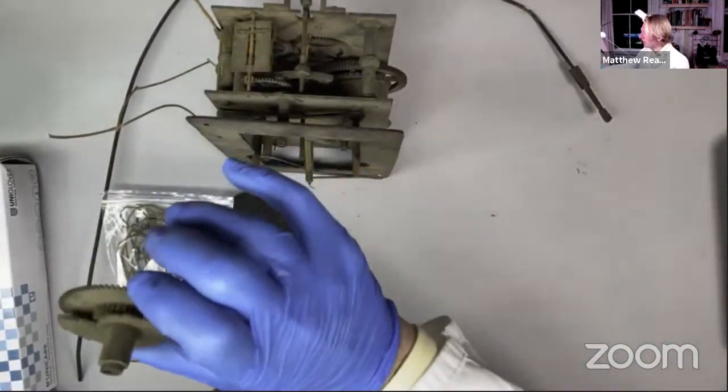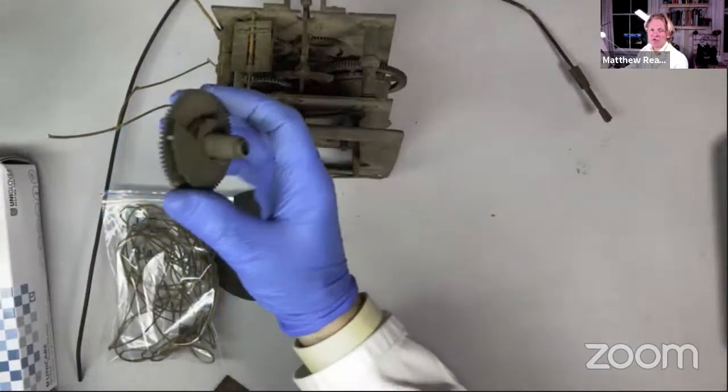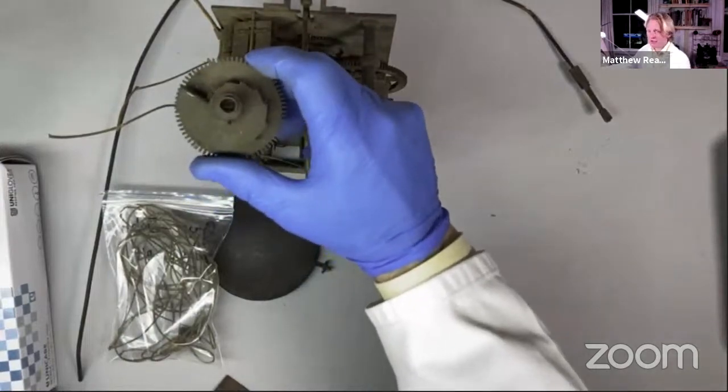So this is really just a bit of washing, cleaning. That's absolutely fine. Nothing there. We'll look more later, but it hasn't got any broken teeth or anything. So job done.